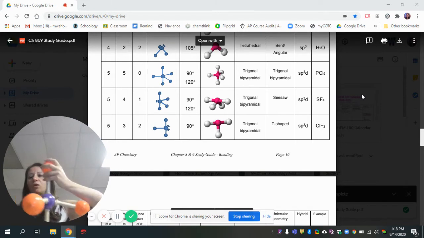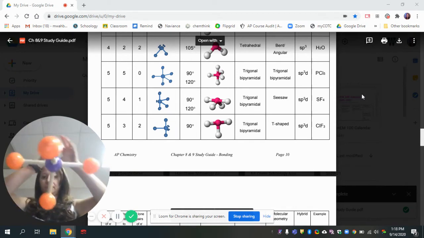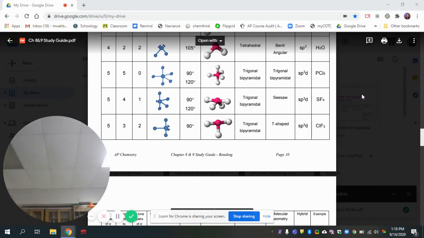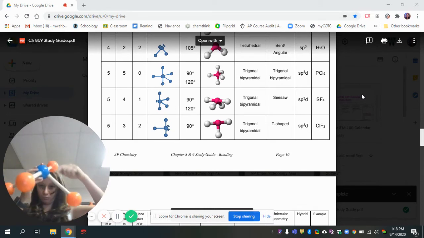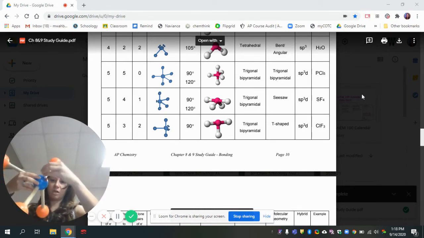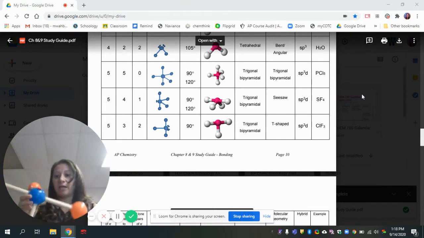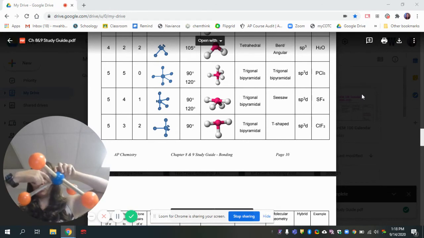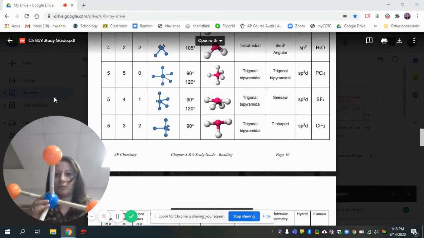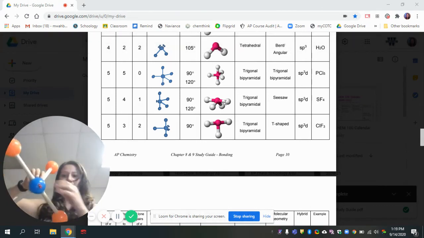Now let's say I take one of these away. So if I took one of these away from here, this is what it looks like. So there's my 5 areas of electrons, 1, 2, and then the 3 that are 120 degrees apart. But I took one of these bonds and put a lone pair instead. So my bond angles are still the same, right? I still have 90 degrees, and then I have 120 degrees. So still the same angles. The shape that the electrons make is still trigonal bipyramidal, just the electrons themselves.